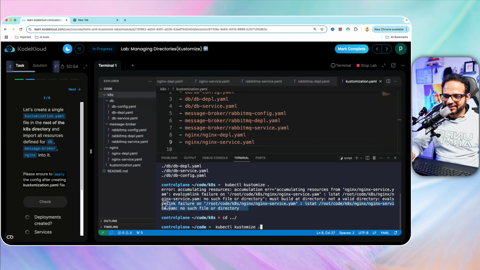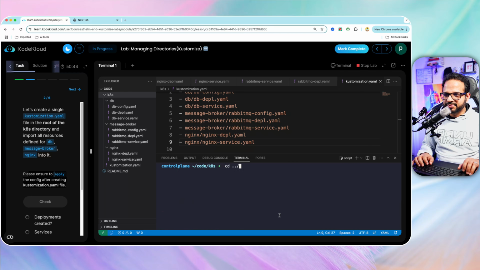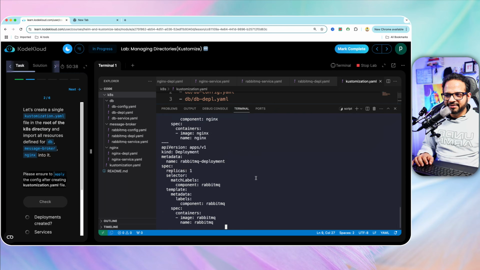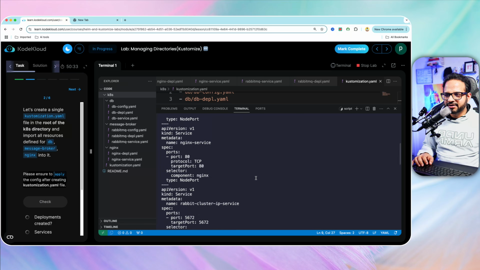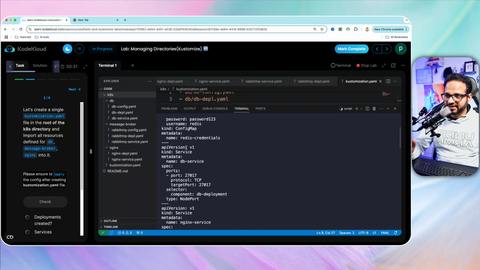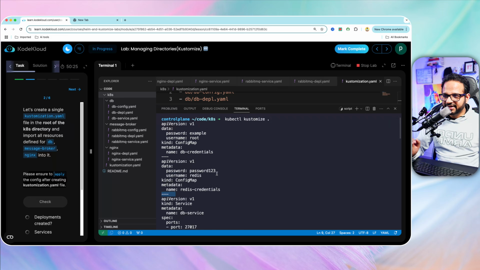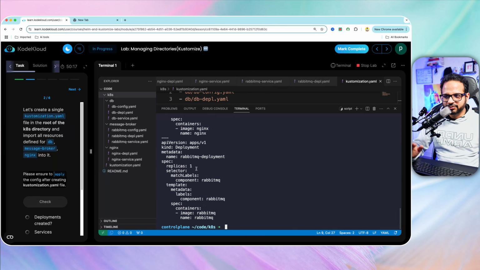So it was just saying no such file or directory, or not a valid directory. So let's go directory back and let's run the customize command again. Now this customize command, what it will do, it will just print all your deployment manifests, right? So these are all the deployment manifests separated by these three hyphens, and it has everything, right? It has your config map, it has your service deployment for all those components, right?